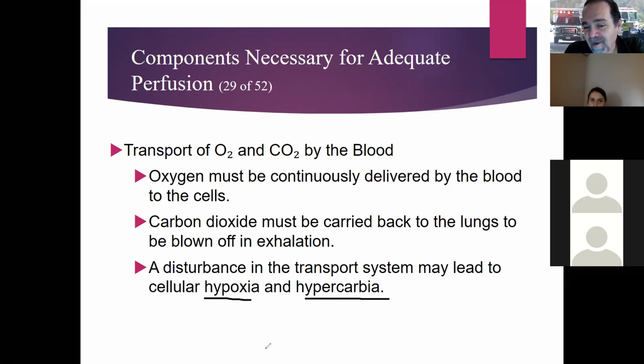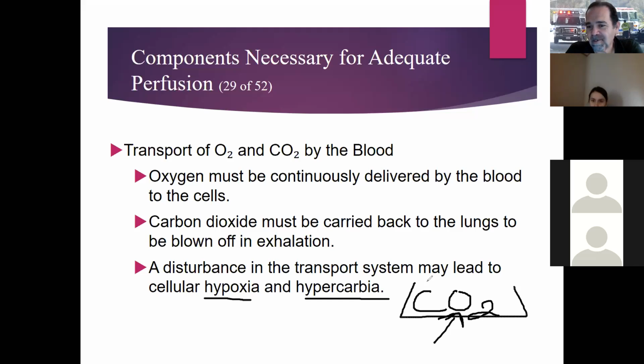Well, hyper, you know what the word hyper means, right? Above normal? Fast. Yeah, fast. What is carbia? What do you think carbia means? Okay, we're dealing with the pulmonary. Carbon. Okay, and what? Oxygen. And okay, what is that one called? Carbon dioxide. Hypercarbia is increased numbers of carbon dioxide.